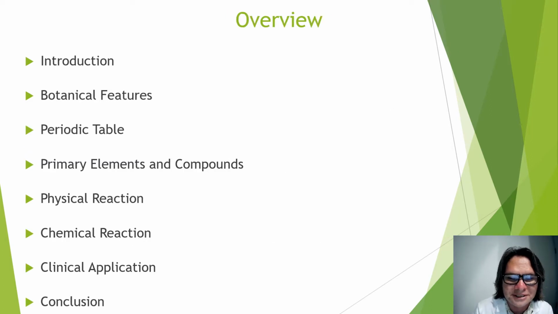We'll go over the introduction, botanical features of the mugwort plant, which moxa comes from, the periodic table, which will go over the primary elements, and then the compounds that make up moxa. Physical reactions, which is how mugwort is processed into moxa for clinical application. Chemical reactions, which will be a combustion reaction because moxa is burned. Clinical applications of burning moxa, and conclusion.